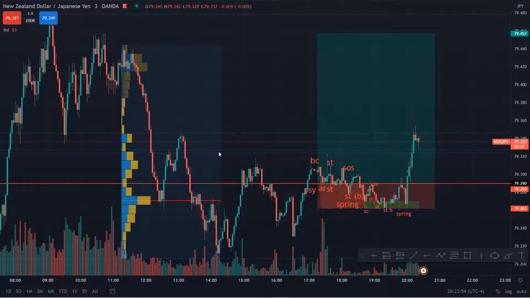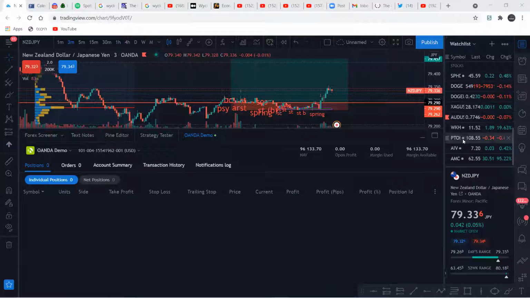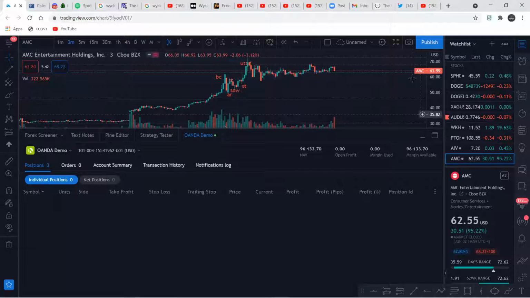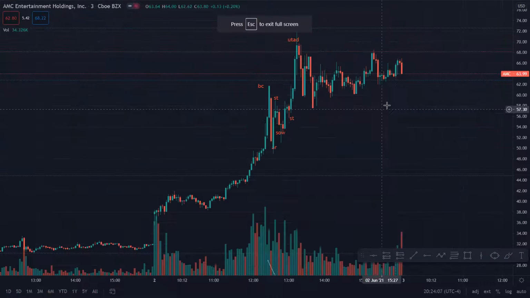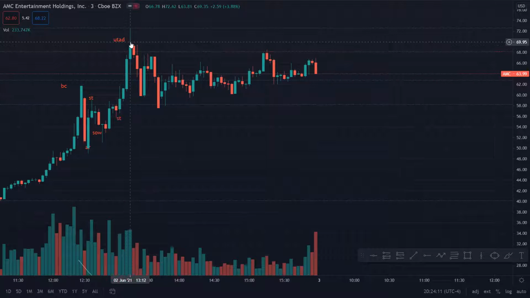This crypto trade on Forex, AMC $60 after hours right now. So it went up a little bit. That's actually pretty interesting. AMC. What is that? 63 right now, showing me on the charts now. 63.99. That's pretty interesting, but again, very risky.